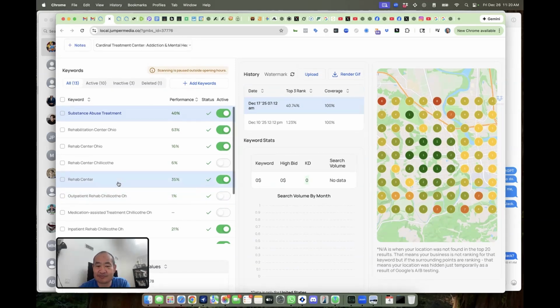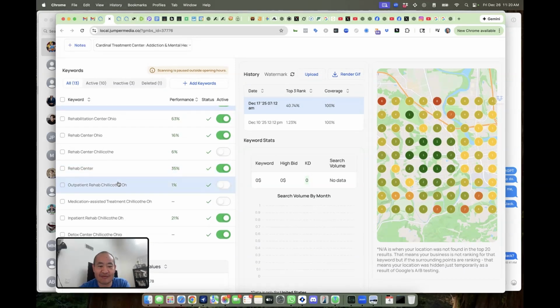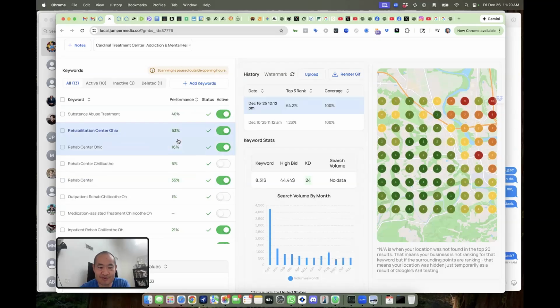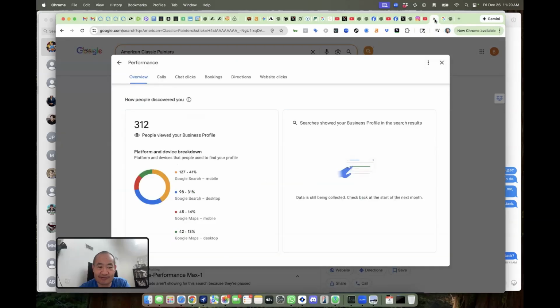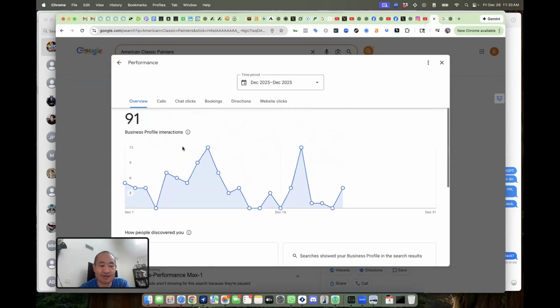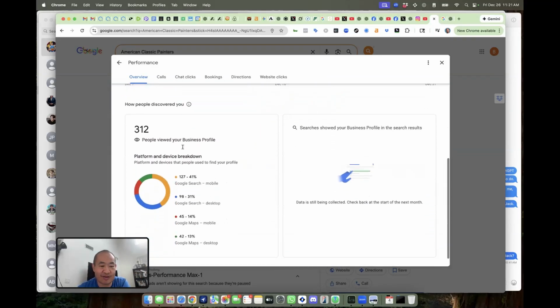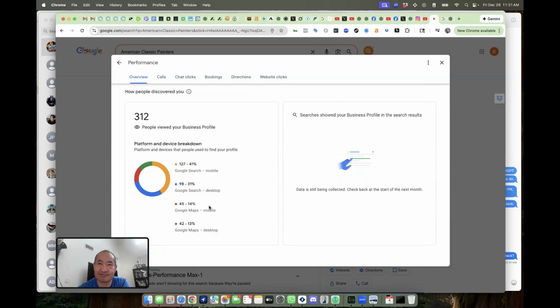Okay. Now let's assess what kind of impact this is. The fact that we see this one, 63% impact, performance improvement, that's awesome, right? Went from 1% to 64, but remember, we don't know the volume. So if we look at our Google Business Profile and we see here on the performance, we see how many people have visited our GBP. And Google shows 4 categories of where they came in from. This is not super accurate, but this is the key for us to understand.